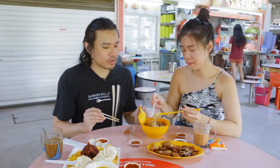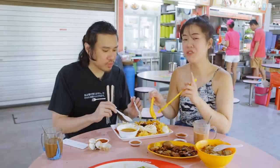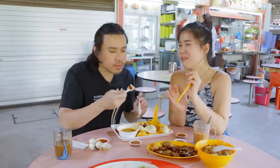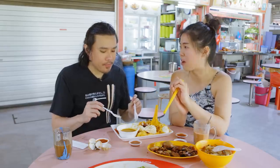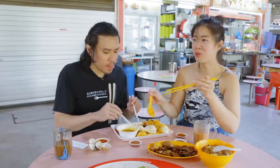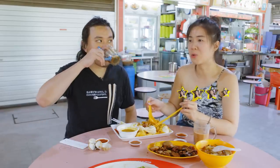So, biryani — fish biryani. The fish is surprisingly very moist; looks can be deceiving. Classic biryani done right. They know they're good, they put out a good dish, they're consistent. The spices are just right — nothing wow about it, just very reliable. Years and years of perfecting the system of making biryani. The flavor is not too salty, not too spicy. I would say four — it's a very consistent product, above average overall. Let's move on.